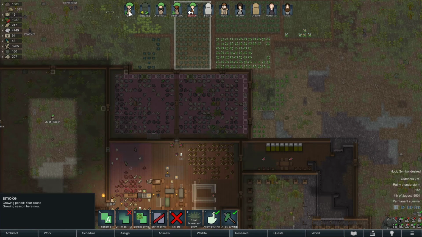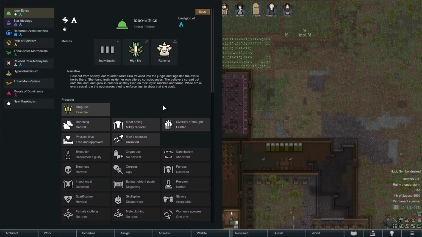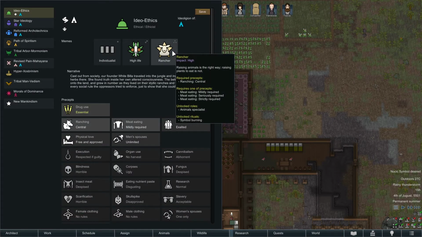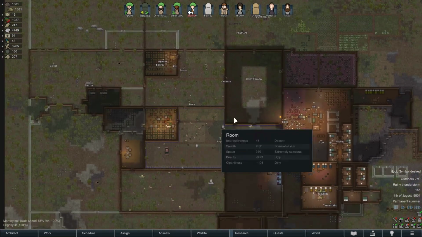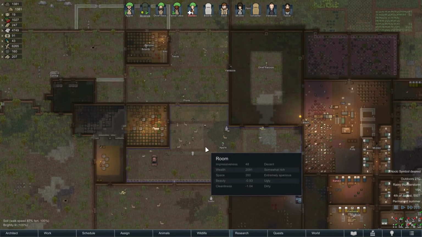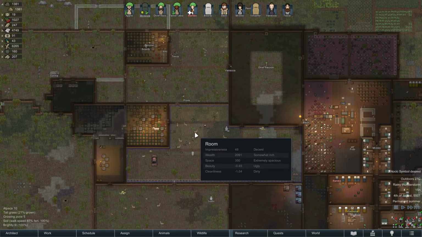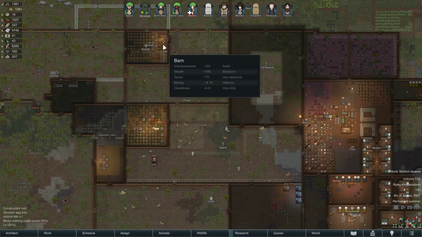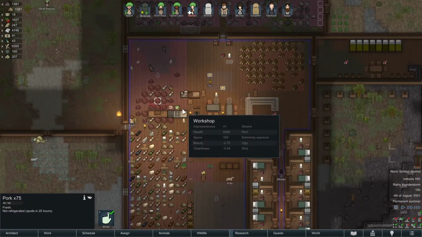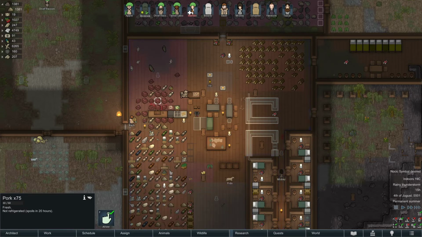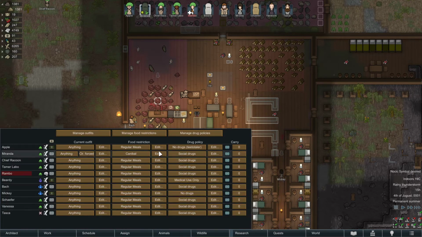Is my Ideoligion over here? Okay, I'm a rancher, and they prefer to eat meat. I'm actually taming a bunch of animals over here, and I mainly eat meals made of meat, which is why I have a lot of animals right now and tons of meat, which is good and not good at the same time. But I don't want to talk about that today. I want to talk about this.